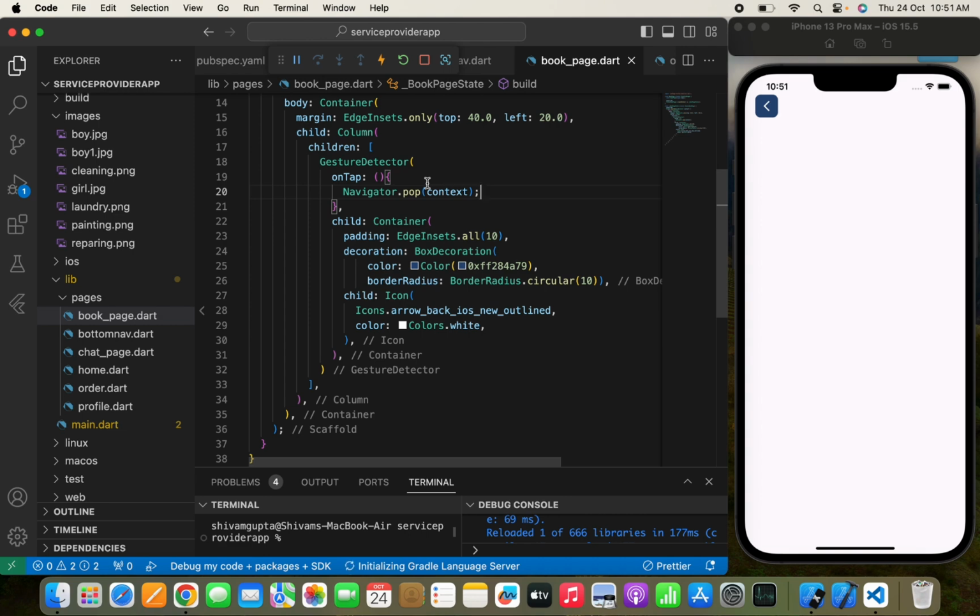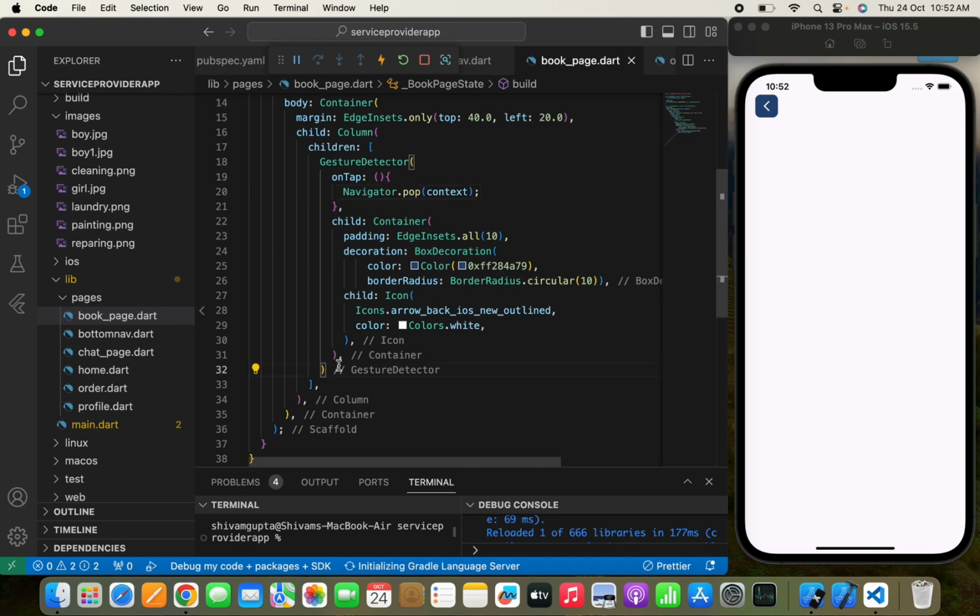Now after this, I need to show a user profile. So here first I'm going to make one container, and here I need to show the service he is providing, his name, the star icon and a rating, the hourly charge, and some images which will be uploaded by the service provider, and we can directly show that in the home cleaning page.